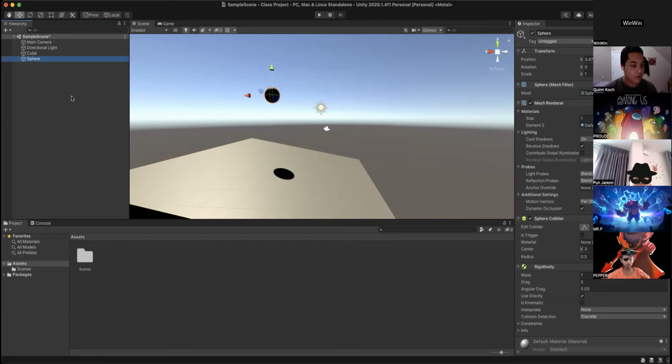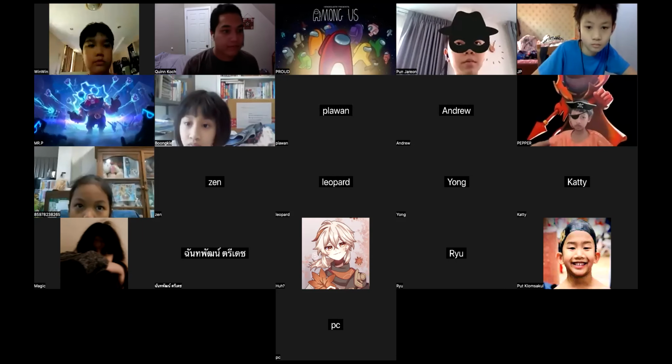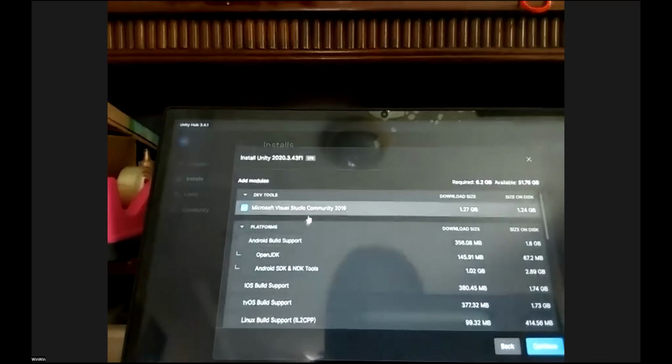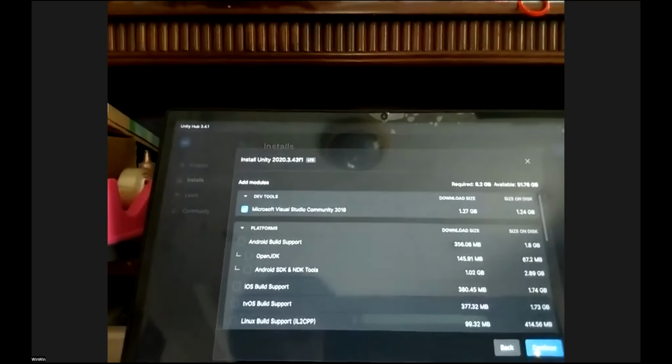What is your question? I don't know what to do next. Okay, go ahead and show that. I'm in here. What should I do? Go ahead and click continue. Oh yeah. Wait a second. Go back to there, install editor. Yeah, click on install on the right there. Which one? Either one. That one's good. And then go down to continue or install on the bottom right there. Yeah. And there you go. It might take a little while, but in a bit it will have it installed and then you can use it. And yeah, probably next class you'll be able to do stuff.